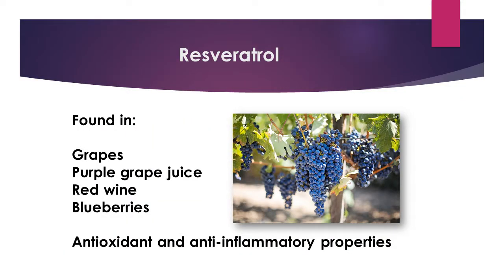Wouldn't you? So you got to see Nancy's favorite phytonutrient, which has the purples in. Now you're looking at mine. It's called resveratrol, and it's found in a lot of the purple things like grapes, grape juice, wine, blueberries, and it also has antioxidant properties, meaning it helps to gather up and neutralize the chemicals that go around in your body as a result of metabolism, and those are the ones that are actually considered waste. Also, anti-inflammatory properties. So you have a couple other options when you don't want to take the ibuprofen. Anything with purple in, as long as it's from nature, is probably going to be very helpful for those things.